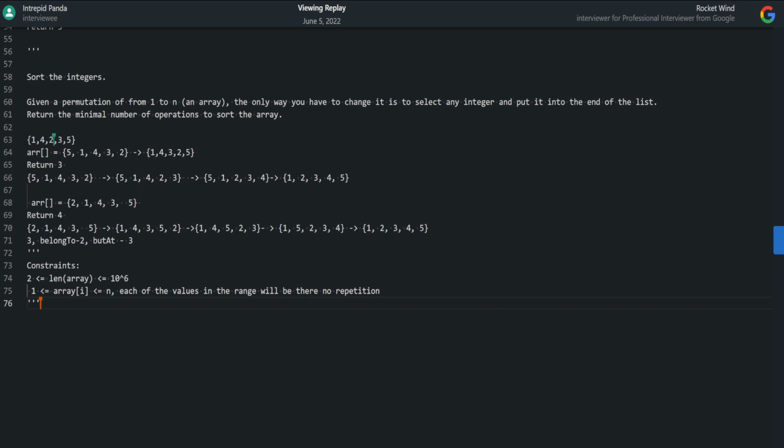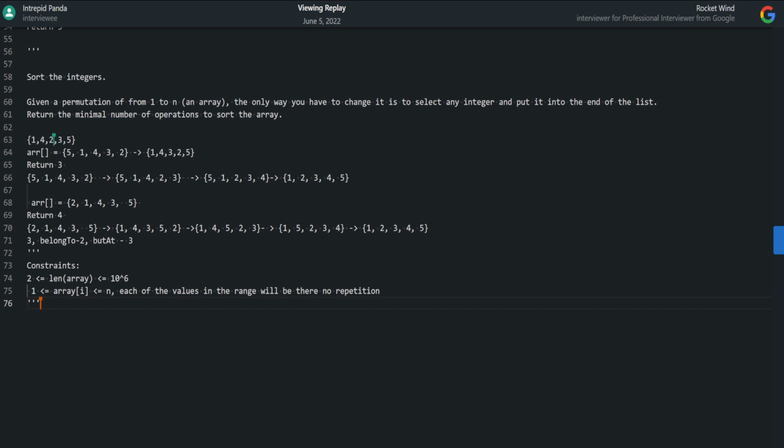Or I can go from the left, and if I see that 5 is already in its place, then the next number is 3. Is it 0, 1, 2, 3? 3 is not in its place. Four is not in its place as well.